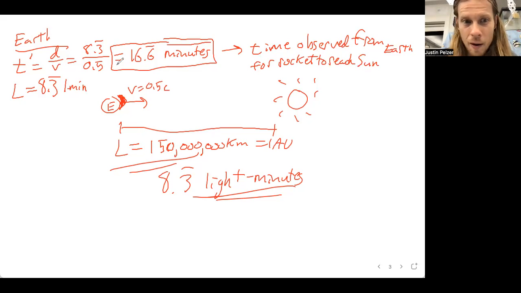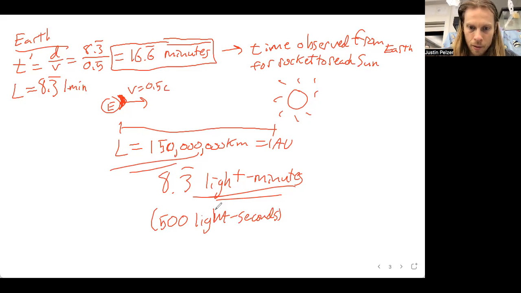So I would observe, I am going half the speed of light. It takes light 8 minutes. That's crazy, by the way. Count to 500 seconds. This is 500 seconds. Right? So it's 500 light seconds. That's another way to say it. If you count to 500, that's how long it took those photons to reach your face from the sun. If you're going at half the speed of light, it takes twice that amount of time.